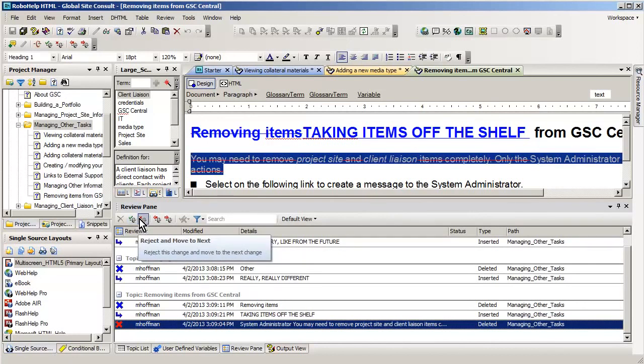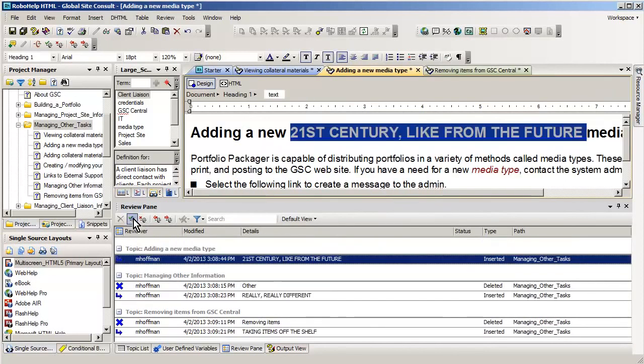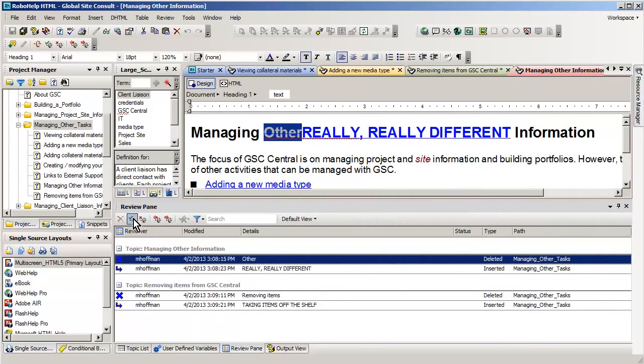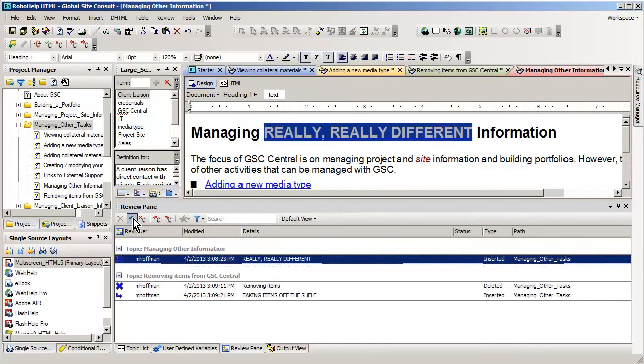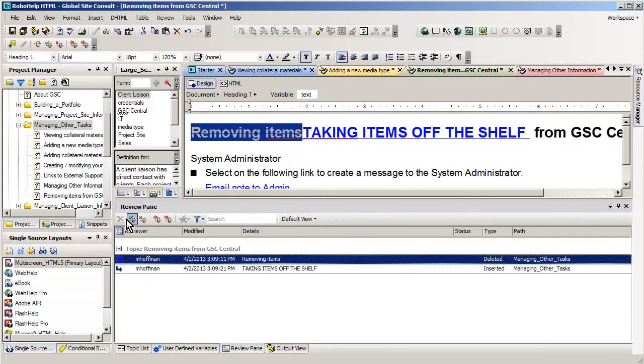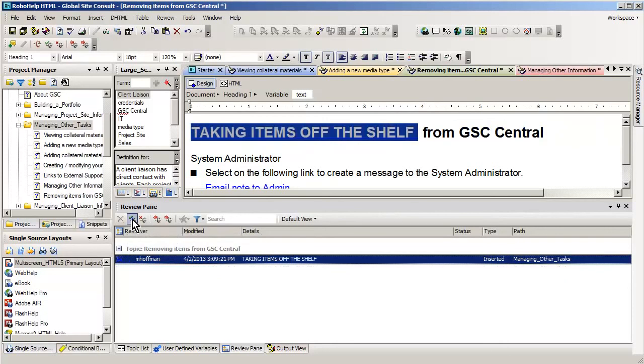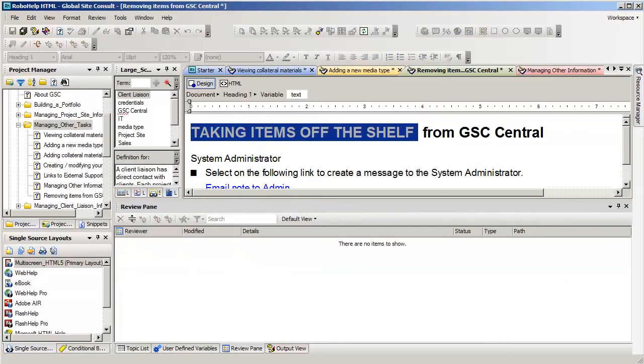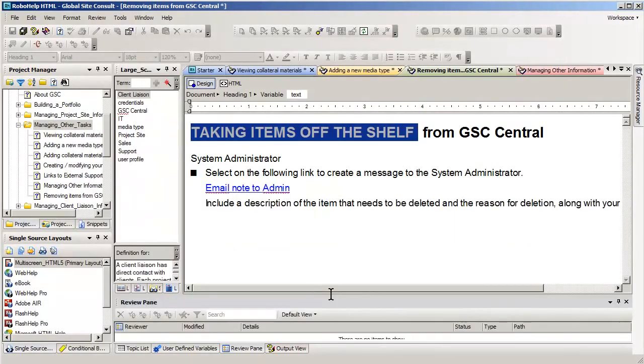So I'm going to go ahead and accept each change. I'm going to accept that. I'd like the 21st century from the future. I'd like this deletion to go away, and here is the replacement insertion text, so I will accept that. Here's another point where I asked for text to be replaced, so we'll get rid of the deletion and add the insertion. And finally, when we're finished, you'll see that the entire review pane is finished. At this point, the only thing left to do is to save my project and publish it, and then at that point I am up to date and complete. This concludes our brief demonstration.